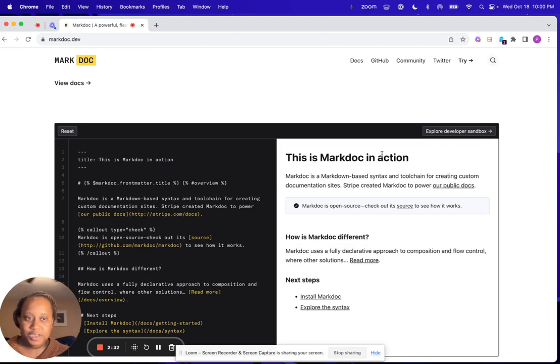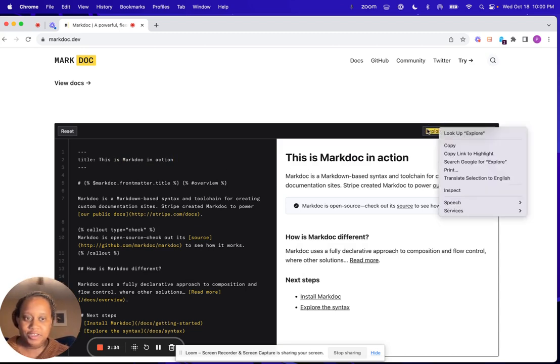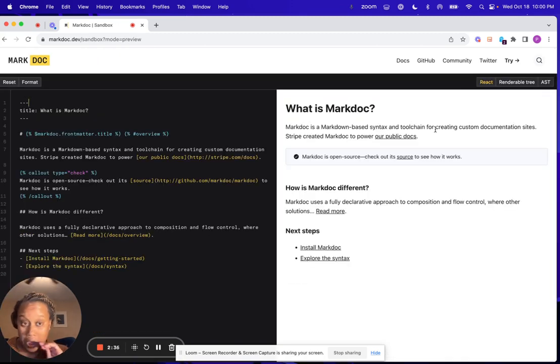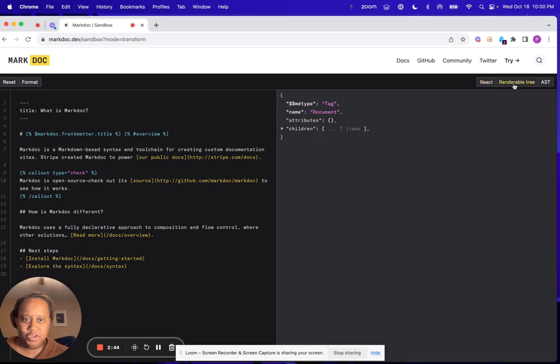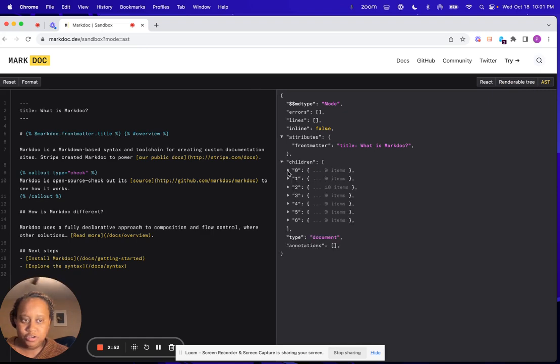Here's a developer sandbox. Let's actually click there and see what happens. Oh, it becomes bigger. This is React. Oh, so this must be MDX, renderable tree. Oh, wow. And AST. So you can actually see the tree of it.